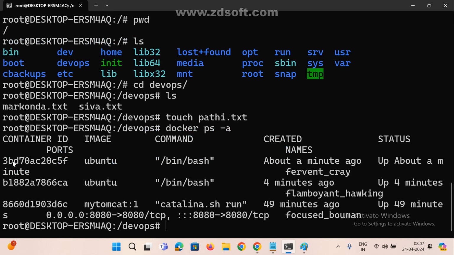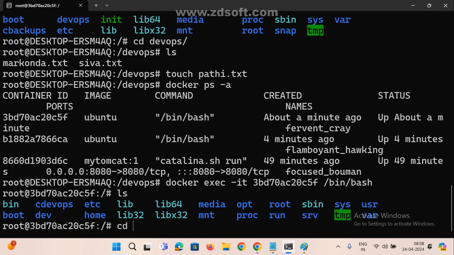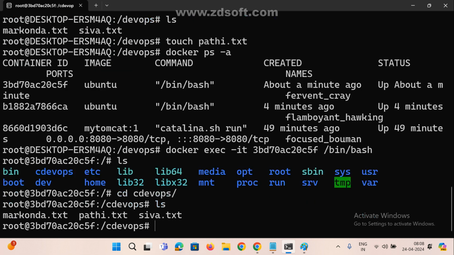Okay, now docker exec -it, go to the particular path, space bin slash bash, ls. cd space c devops, ls. Now got it?